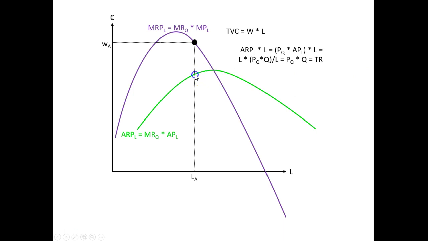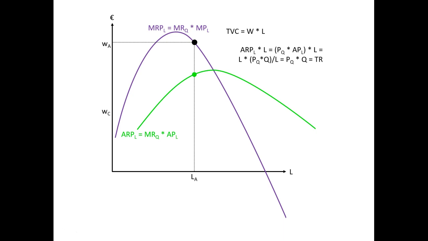So we see here that the average revenue product for LA units is given by the green function, the average revenue function at LA. Therefore, the total revenues this company would receive if they were to buy LA units are this rectangle, which is much smaller than the total variable cost, which is this rectangle. So this company wouldn't even cover its total variable costs. And we know from the supply side that this is something they are not interested in, because they are not even covering all of their variable costs. And then they also have to pay the fixed cost.